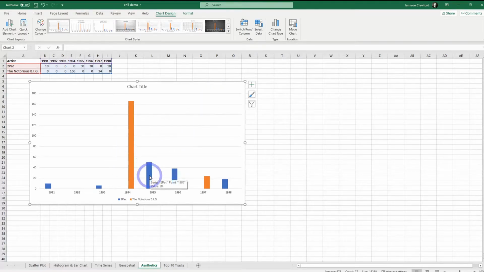So I enjoy this visualization, and the reason aesthetics are so great is because by mapping this third variable, it adds to the richness of understanding. We can see that Tupac had just as much greatness in terms of his tracks as the Notorious B.I.G., although it was spread out significantly more, whereas Notorious B.I.G. is concentrated in 1994 and 1997. So this is an example of using aesthetics in a visualization.